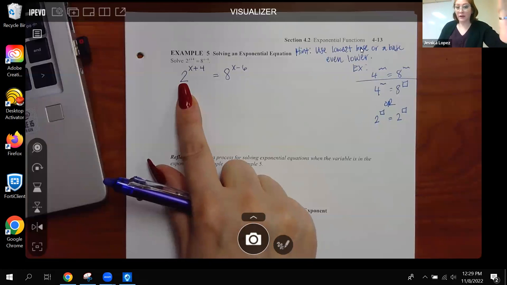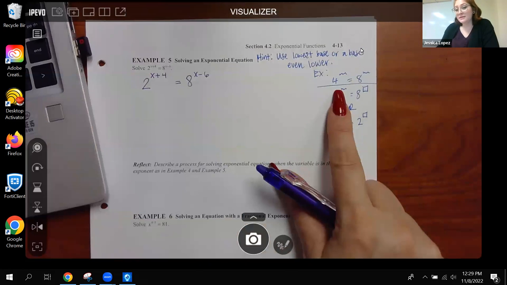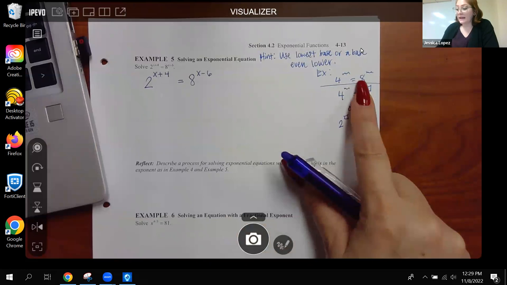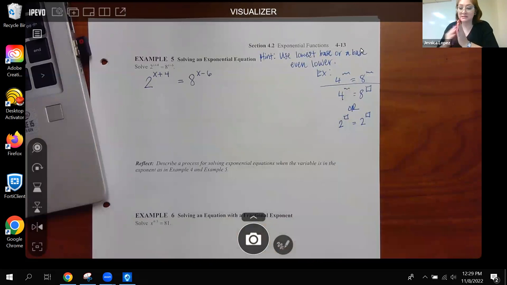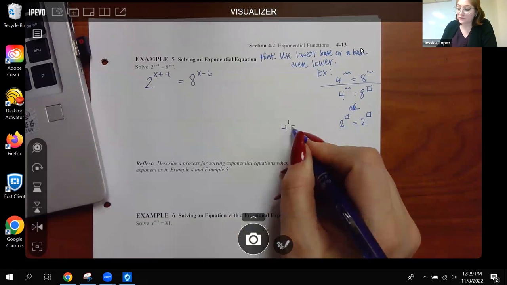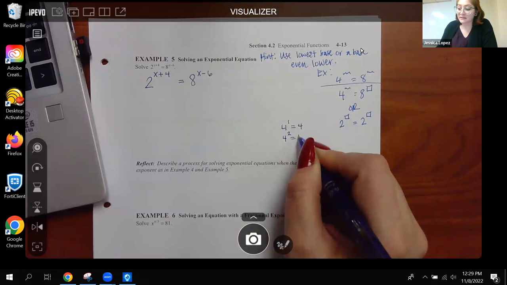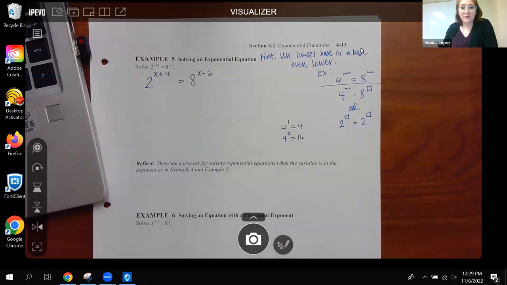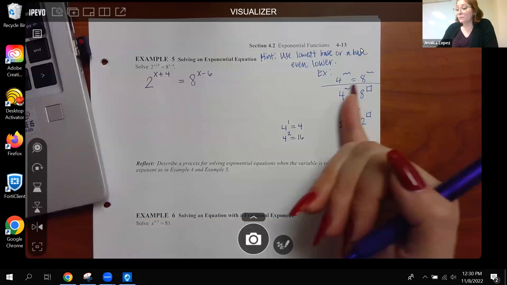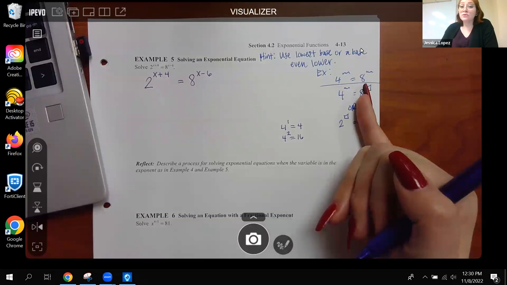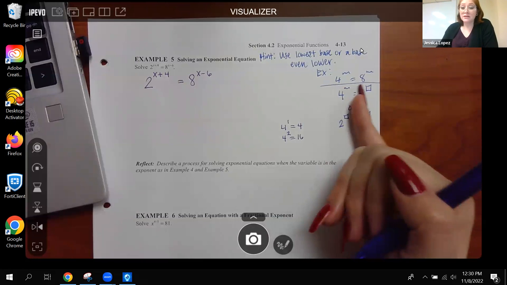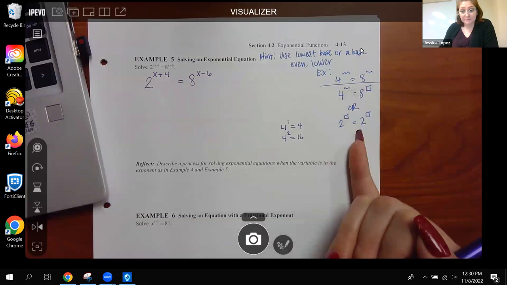With some exponent, okay? But if I had a problem like this, where I had 4 raised to an exponent and 8 raised to an exponent, there's no way to get 8 as a power of 4. Why? Because 4 to the first power is 4, and 4 to the second power is 16. It jumps right over 8, right? So there's no way to get a power of 4 to get me 8. So if that's the case, well, guess what though? You can write 4 as 2 squared and you can write 8 as 2 cubed. And so then you don't actually use 4 or 8 for the base. You end up using 2 as the base.